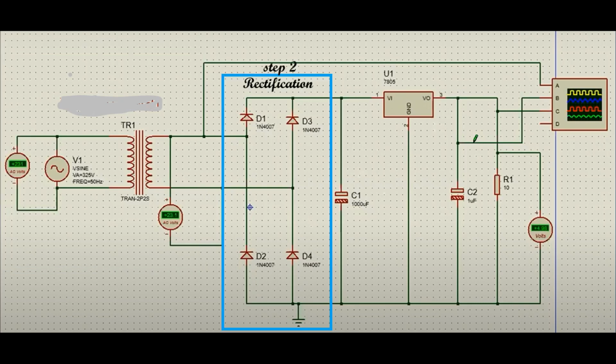Rectification is the process of removing the negative part of the alternating current, hence producing partial DC. This can be achieved by using 4 diodes. Diodes only allow current to flow in one direction. In the first half cycle of AC, diodes D2 and D3 are forward biased and D1 and D4 are reverse biased, and in the second half cycle, the negative half, diodes D1 and D4 are forward biased and D2 and D3 are reverse biased. This combination converts the negative half cycle into positive.